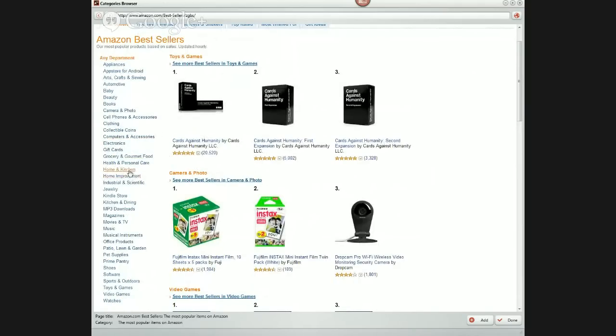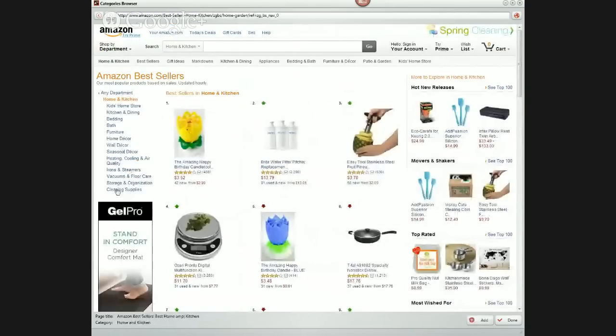So let's pick home and kitchen. So here we've selected home and kitchen over here, just like you would if you're looking for a product. Now, I'll pull the top 100 in home and kitchen. They're probably all ranked very high, but we'll actually pull them. Okay, so if you take your mouse down here to the bottom right, you can see it right here. If you look for my mouse, it's on the bottom right of the screen. So we're going to add these in, and when you press this button, it goes out and selects all of these and brings them into the interface on Azon. All right, so let's select those.